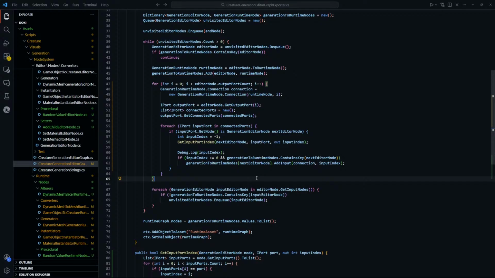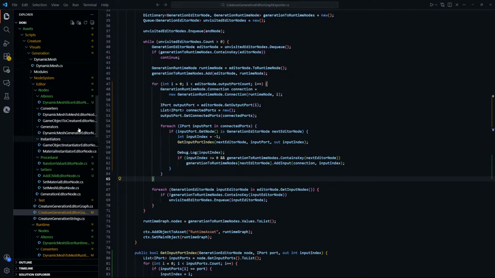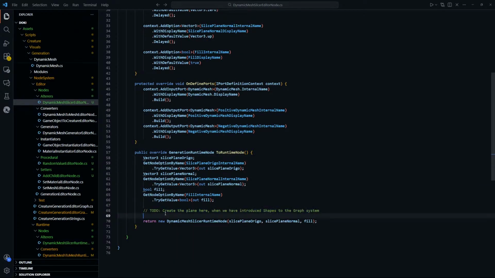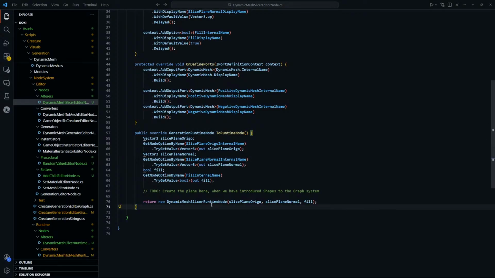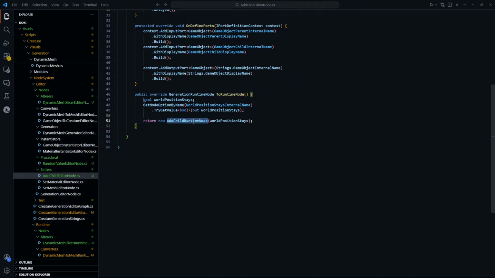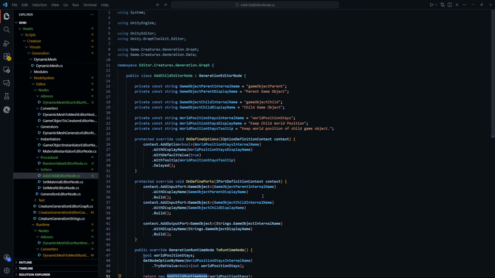Okay, damn. Ooh, could it be? Could it be? Let's see here. Dynamic mesh slicer. This one returns the correct one. This one returns the correct one. Okay, so what might it be?